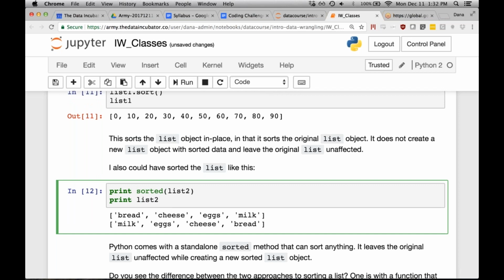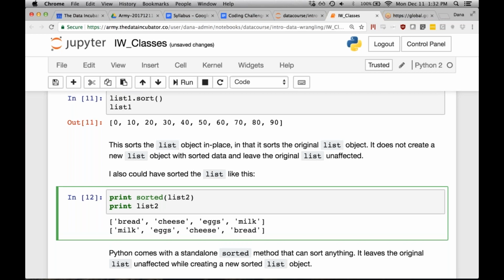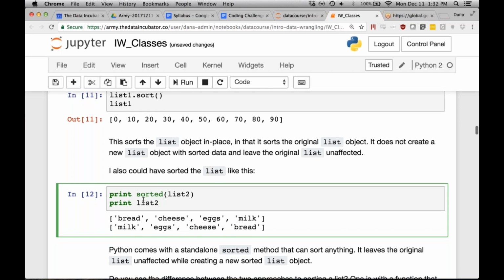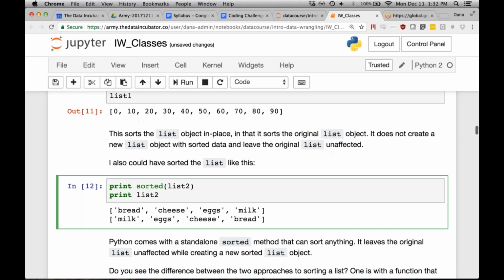So that's something to keep in mind. When you're working with methods, if you have a method like sort, it's going to apply that method on that data and change some of that object. Whereas this function that we use, which does not belong to that list class, did not change our object.